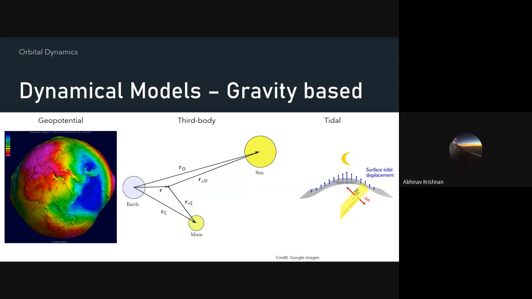The lesser known concept of dynamical models is tidal models. And that's mainly because they don't have much impact on the satellite itself, much impact on the gravitational field. However, they influence the gravitational acceleration that you feel once there is any sort of tidal motion or ocean tides, anything that can increase the mass of that particular surface on Earth. That is accounted for as a tidal force. And those tidal forces also have an impact on the acceleration and therefore velocity because of integration. And again, if you integrate over time, you have position. So it affects the position of the satellite.